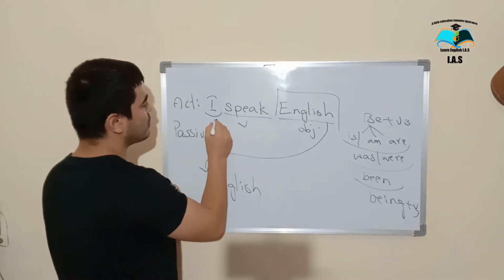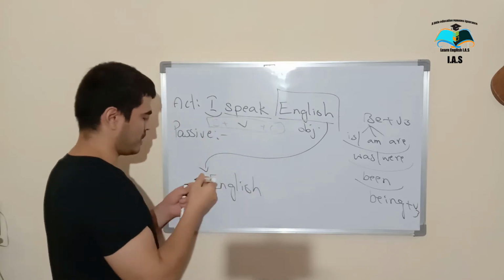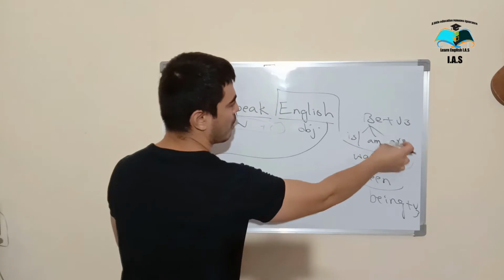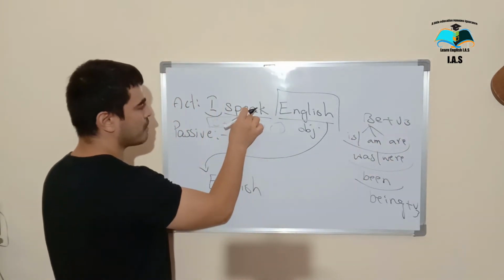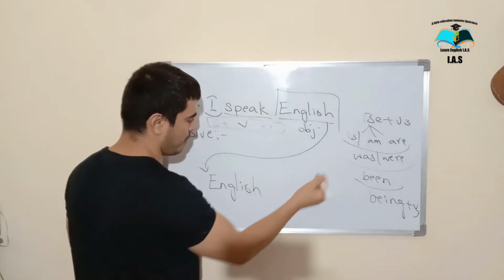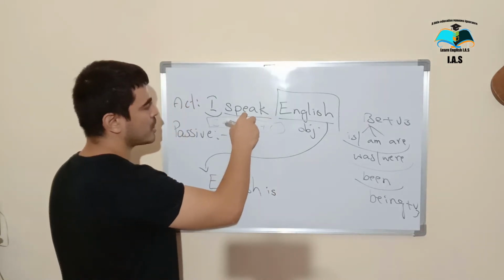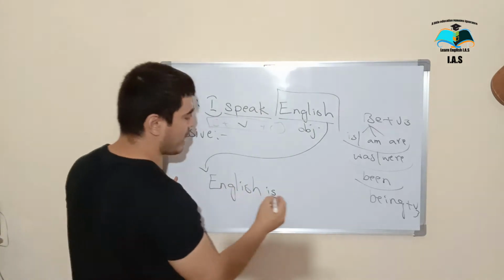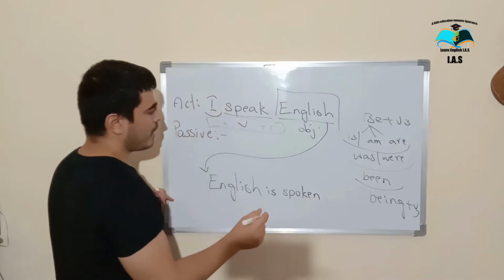Now we use subject plus verb plus complement, so it means that this is a simple present tense. In simple present tense we use is, am, are, so be is going to be is, am, are plus verb 3. Now speak is verb 1. With English I use be: English is, and I have to change the third part into the past participle. You can say English is spoken, right?